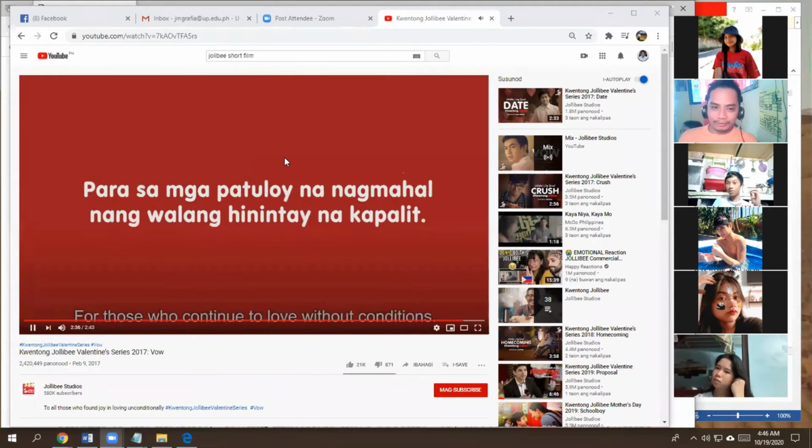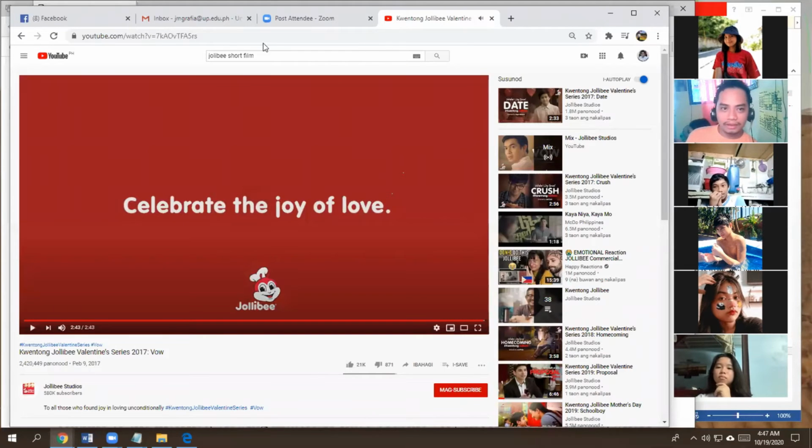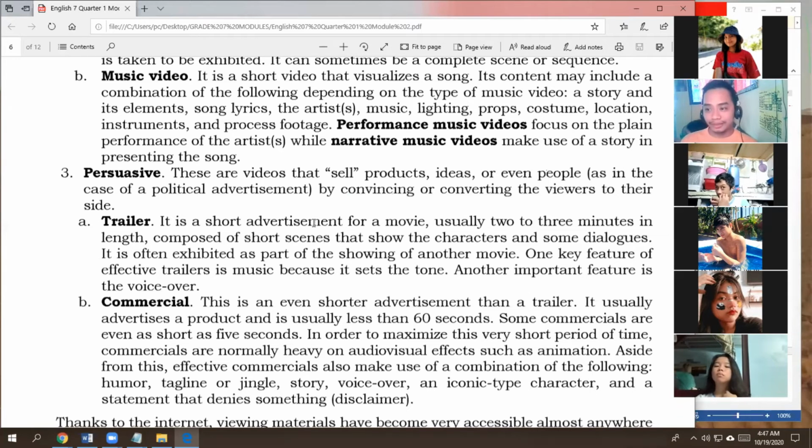So yun, for the commercial. So, di ba, you see, yung mga ganitong commercial, yung mga ganitong works, persuasive siya. Little you know, kasi although it's narrative, yes, pero it persuades you to buy the product that they have, di ba?